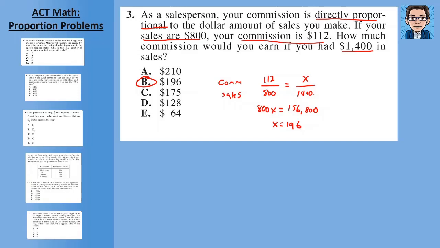Now a shortcut here, if you wanted to do some reducing before you did the math, we can reduce in this direction because this is just a fraction or in this direction. But when we have set up as a proportion with two fractions equal to each other, we can also do this direction or this direction. So we actually could have reduced the 800 and 1400 if we noticed that 200 goes into both of those.